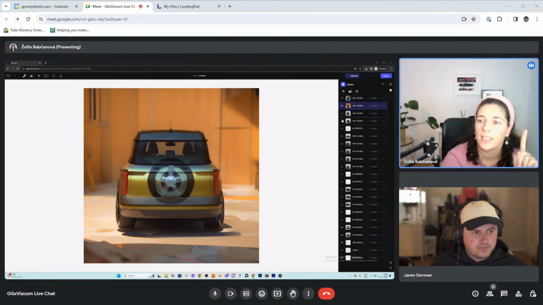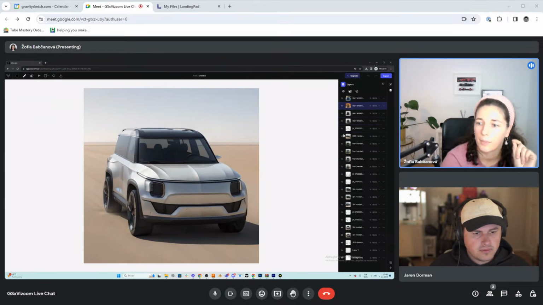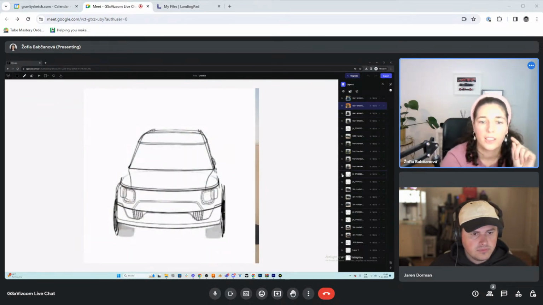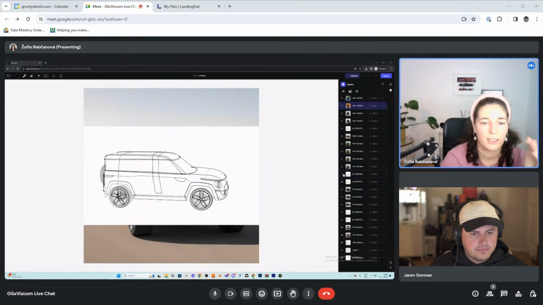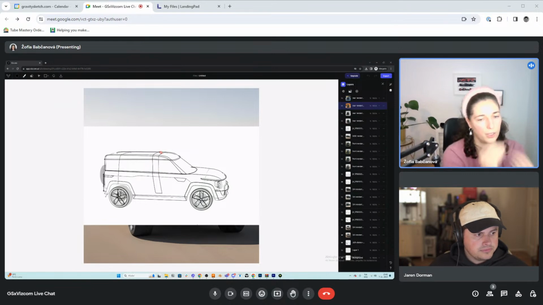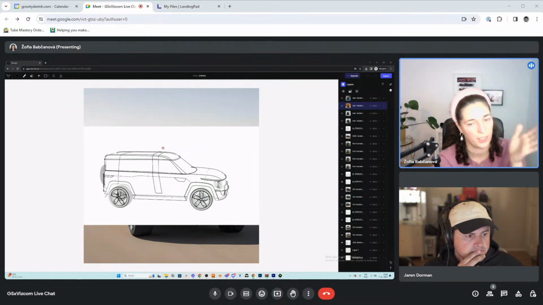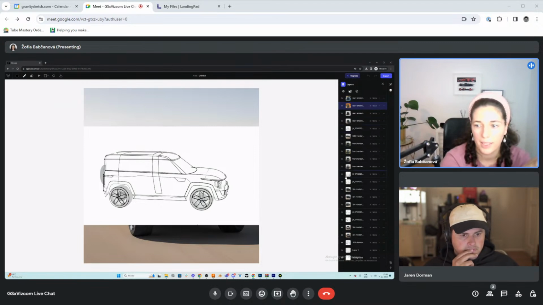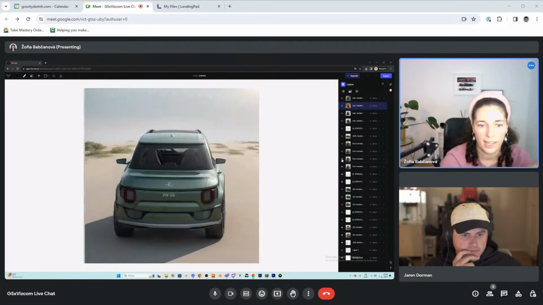And this one is nice because this is a bit different approach to the rendering. So this was more like an SUV, very Jeep-like, very pragmatic. And I think Vizcom loves to render such volumes. It has such an easy time differentiating what's happening with the surface treatment. So this was one of the best results I've got. And again, make sure you define if it's front or rear.